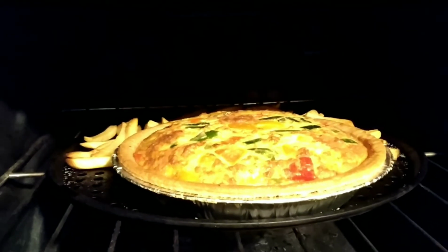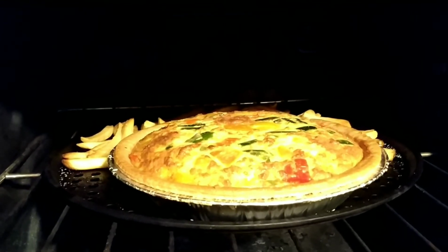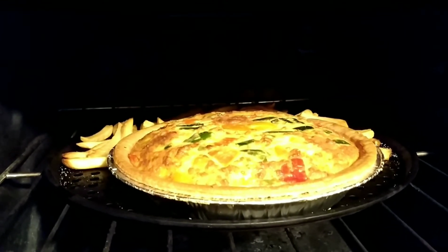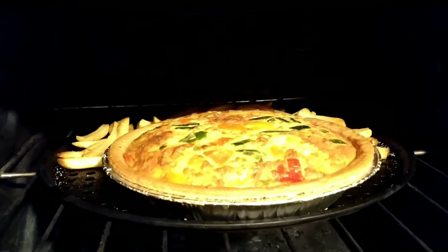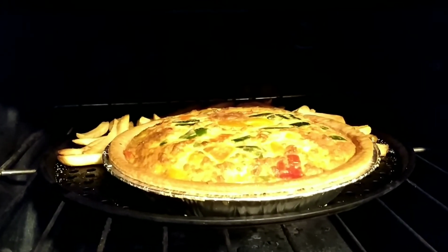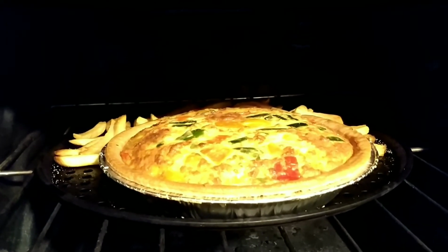And as you can see, I added some potatoes. But, you know, if you want to make something that's healthy and quick prep, this is really good, and you can put all kinds of stuff in it.